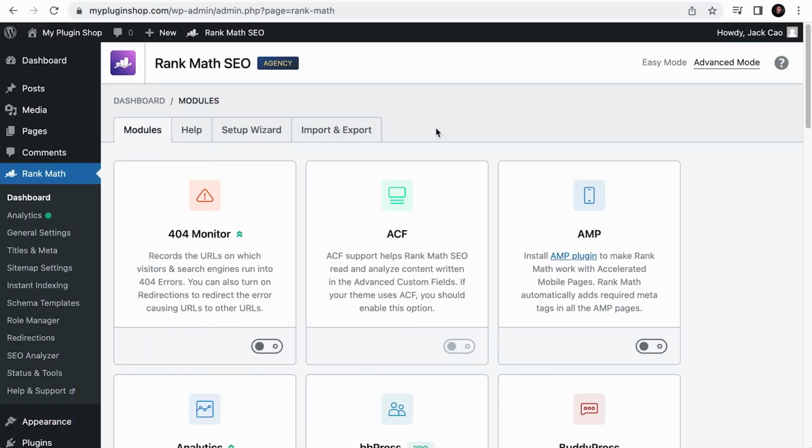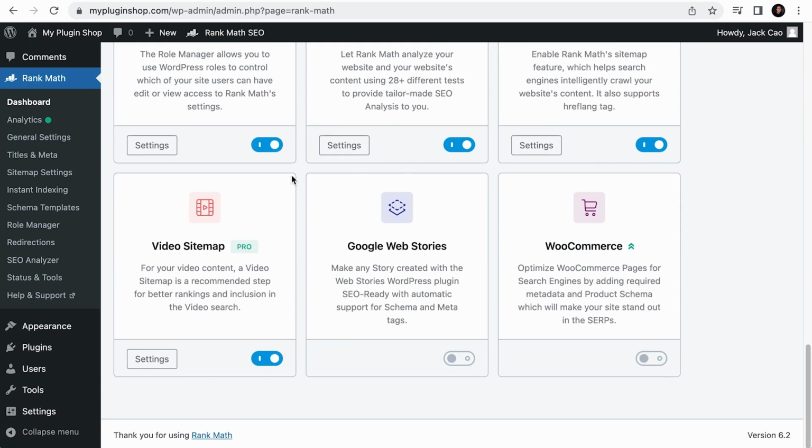Assuming you have Rank Math Pro and you have embedded videos on your site, having a video sitemap allows search engines to know that there are videos on your site, and because you present it in a way that is easy for search engines to find all your videos, it gives your videos a higher chance of ranking on search engines. It works similarly to your XML sitemap. If you want to learn everything about sitemaps and how it will benefit your site, you can watch this video right here.